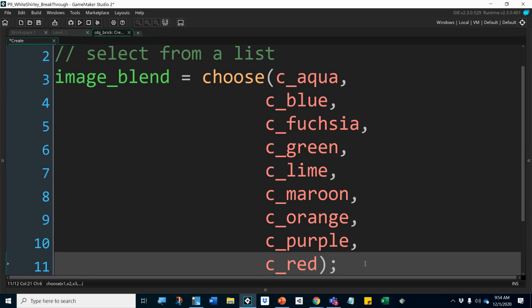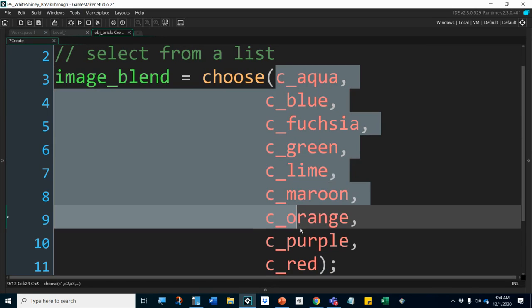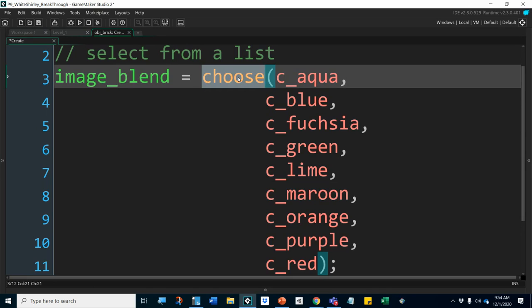You're required to have a minimum of 8. My choose function has a parameter list that starts with an open parenthesis and ends with a closed parenthesis. Remember, these are called parameters. This is a parameter list. Parameters are the data that you're passing to the function. This is the data the function needs to use.